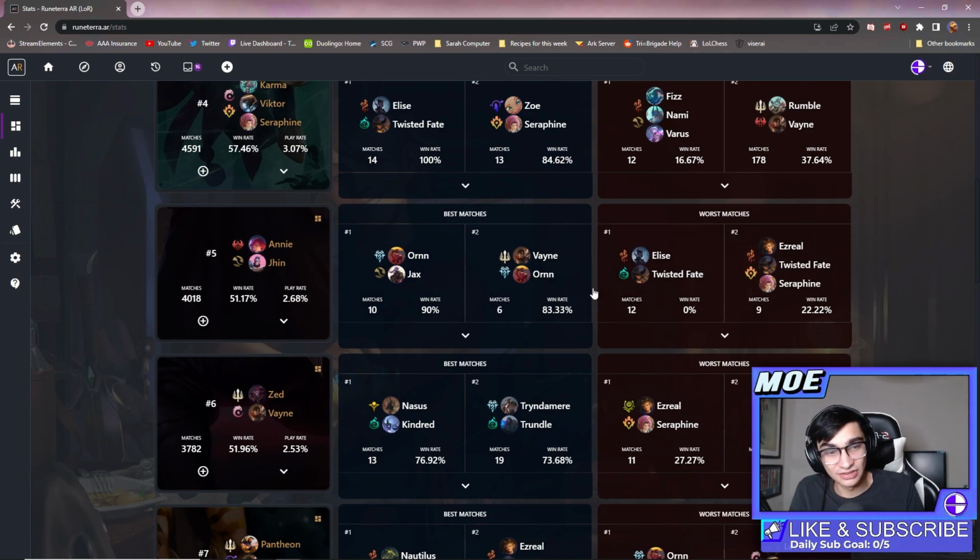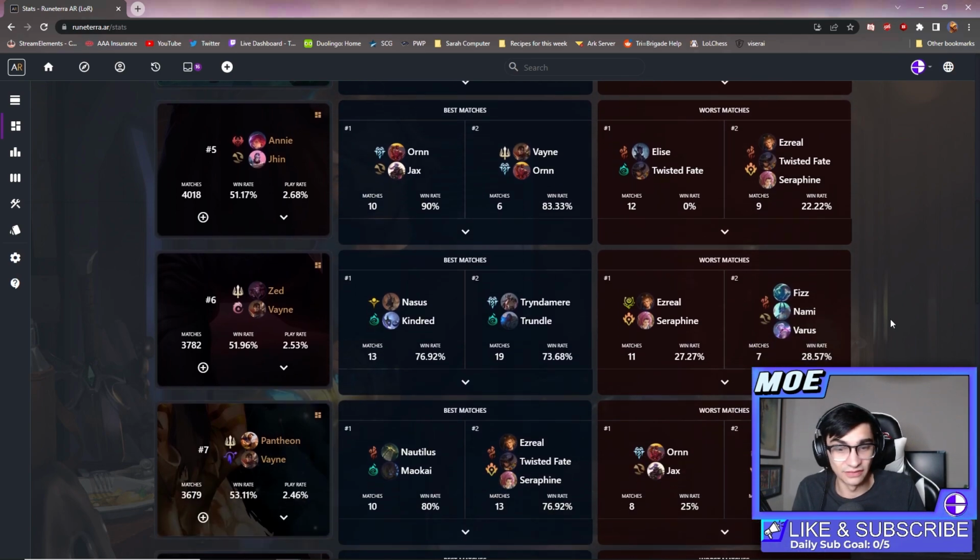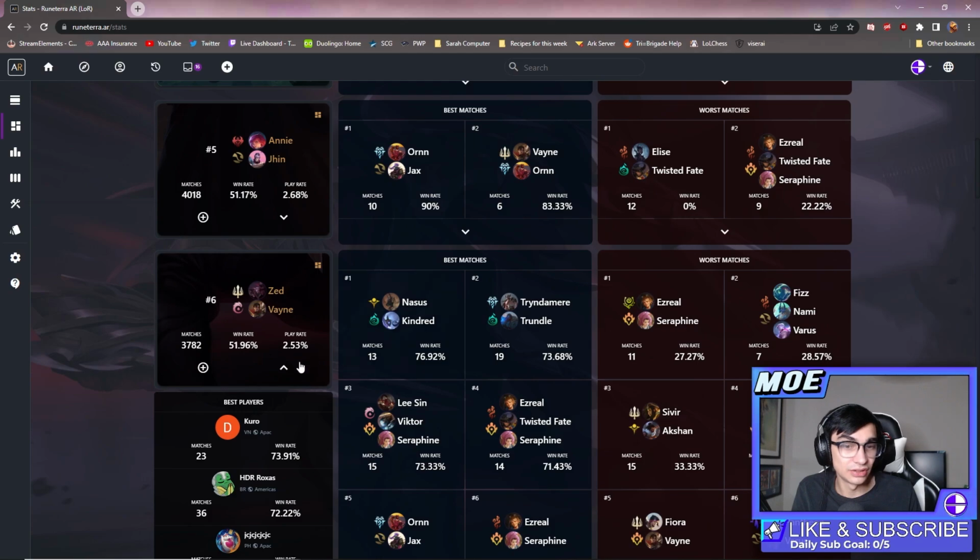Yeah, burn decks go burn. They beat bad decks. They lose to good decks. Welcome to the life of a burn player. Number 6 is Vayne. Wow, another Vayne deck.